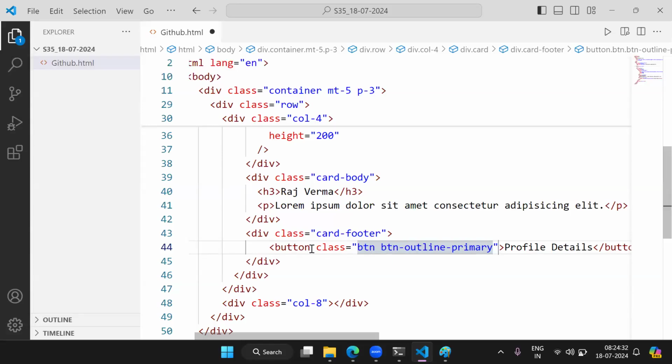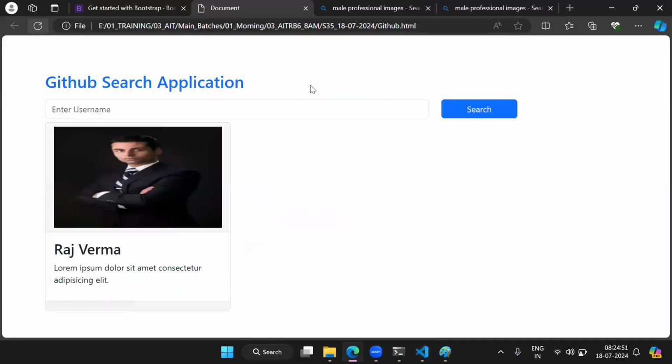We have one more type of class, that is btn-outline-primary, btn-outline-secondary, btn-outline-info, all those names we have. The difference between outline and without outline is that without outline, you directly get the background color.